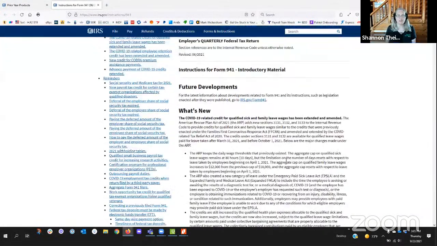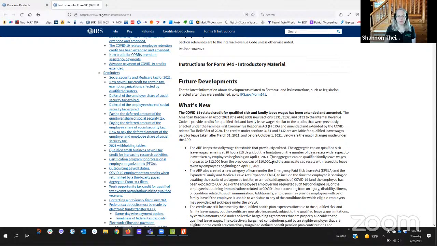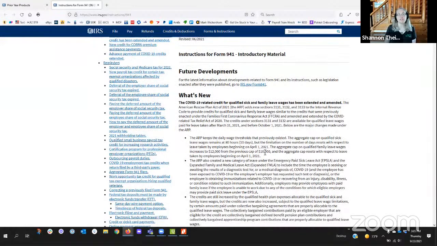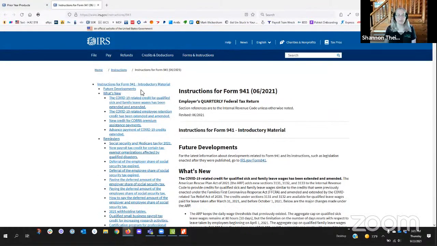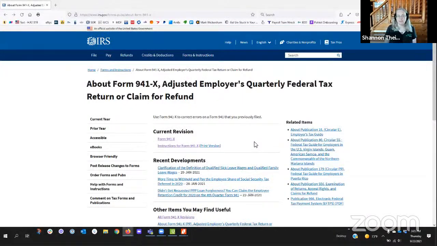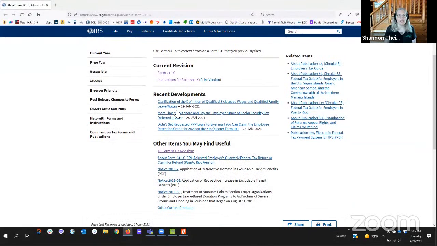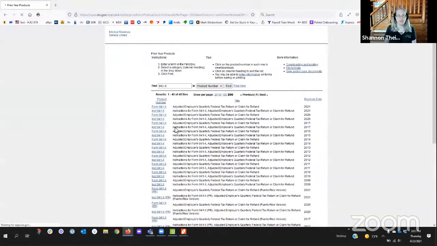And I always look at the instructions too, to see what's new, and it gives you a little overview here. This is a really long web page because there have been a lot of new revisions in the 941 in the last couple of years. So I'm just going to close that. And now we're going to get to the page on the 941X. It's very similar to the page for the 940. I get here by Googling 941X IRS, and this is one of the options to click on. And then you can get the 941X revisions.